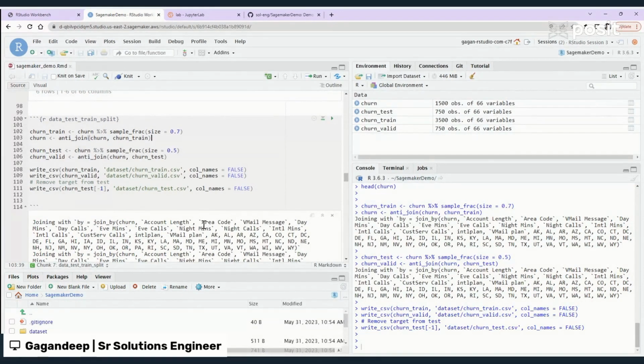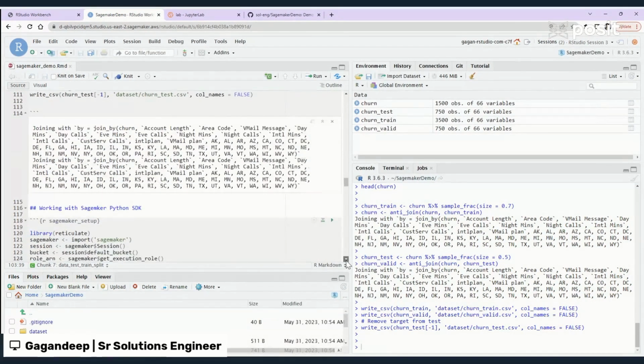So one of the things I would want to do is move out the input data for my model into a more persistent place, which is not the file system attached to this session. A common data service to be used in AWS for that kind of work is S3 buckets. I can interact with S3 buckets from within my code in a more efficient manner when I use SageMaker. And that is what I'm going to do next once I've written those files.